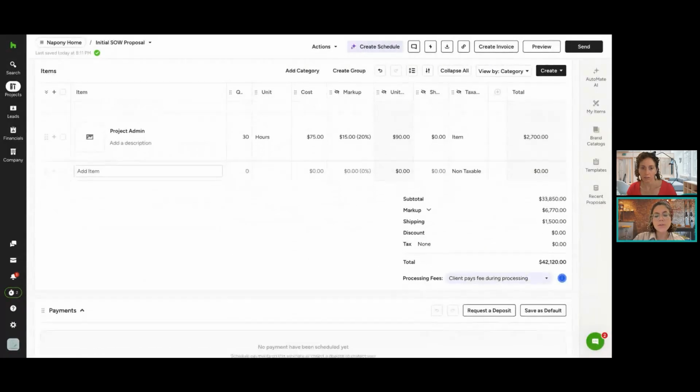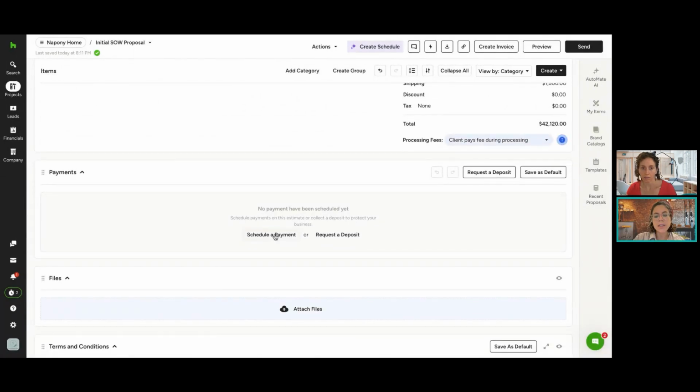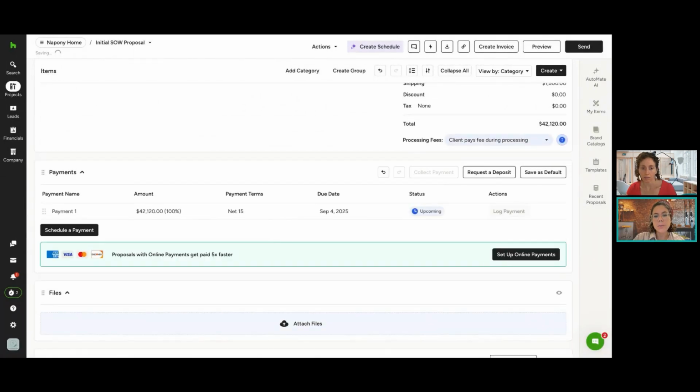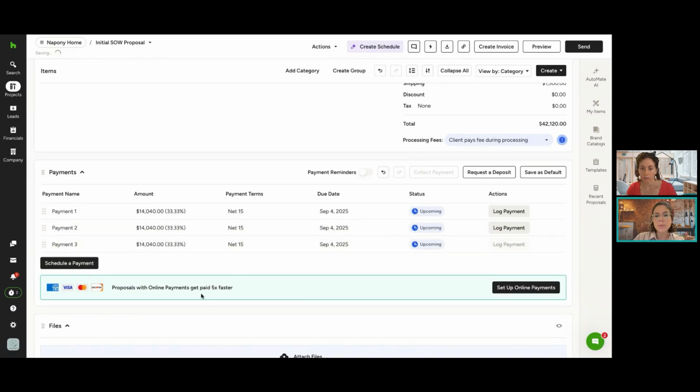Since we just talked about templates, I also want to say that you can schedule multiple payments, right? On Ivy, you just had one payment that you could put there, but here you're going to be able to schedule multiple payments. And you're going to be able to save this payment schedule as default. So if you have a certain payment schedule for your proposals and then for your invoices, you're going to save that as default, and it's going to be saved for you for the next time. So when you work as a team, it's going to really help you systemize everything.